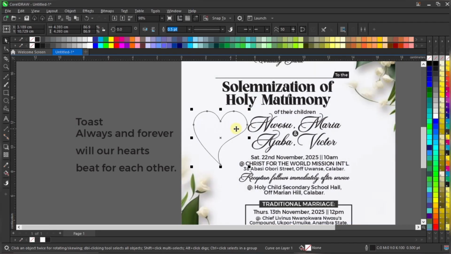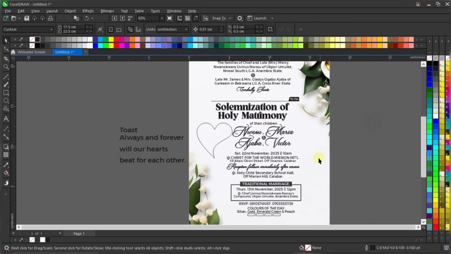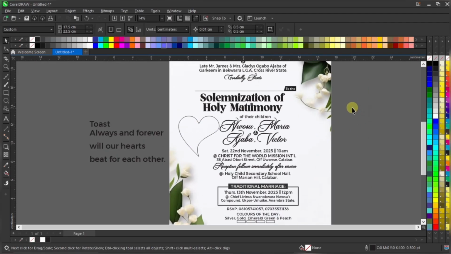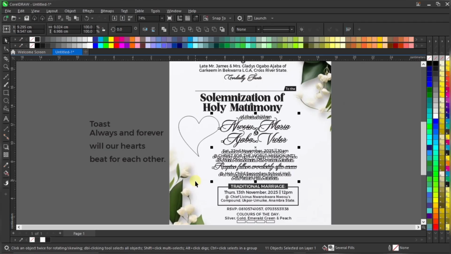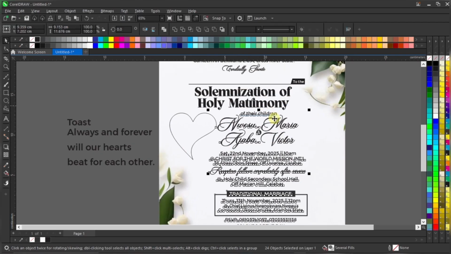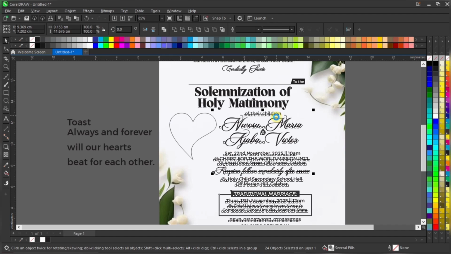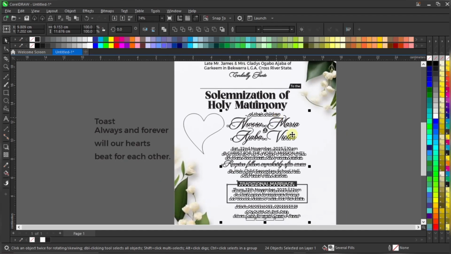I want to place this toast on top of this love sign. So I'm going to make sure this text enters into that box, and at the same time is visible when it is being printed or aired out. When you are designing, have it in mind: one, is it for printing? Is it just for the online space? Will it be visible when it is printed? Have this at the back of your mind.